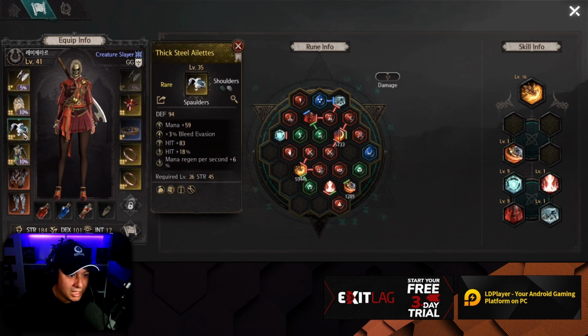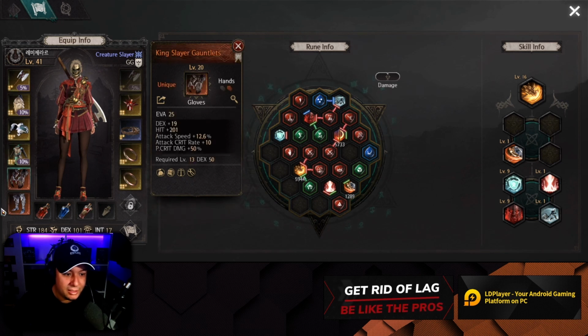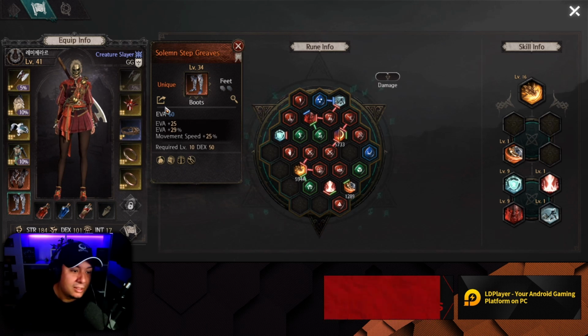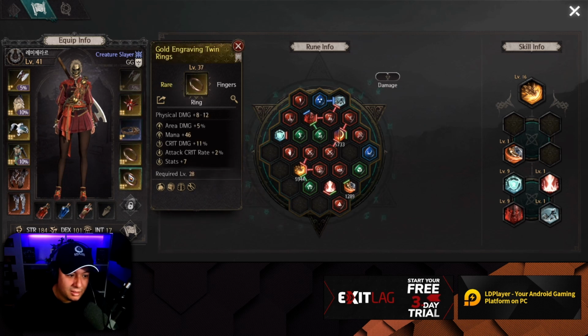Let's see. Physical damage 15, mana regen, some pretty nice defense boost, cold resist, attack speed, crit, evasion and movement speed, 25% move speed. Wow. That's the highest I've ever seen. All right, so nice looking melee build.